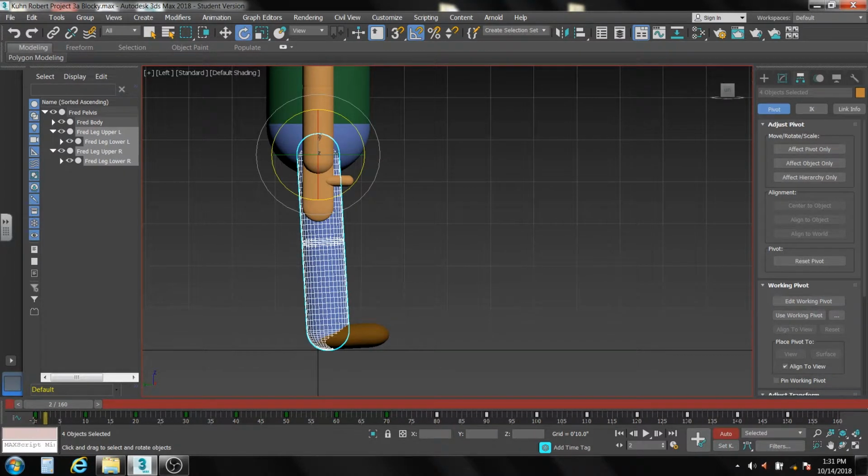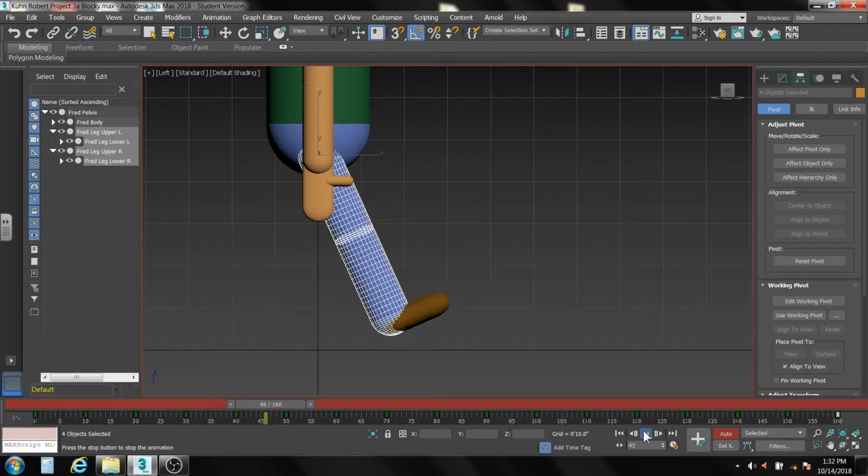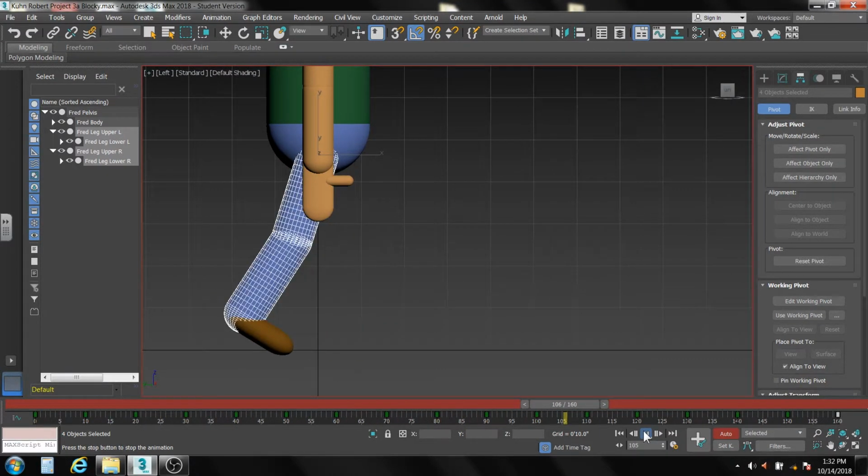Okay, I think finally, just to end it off, I'm going to take this very first keyframe, and I'm going to shift copy that all the way to the very end, and that will make my loop just that much smoother. Careful, don't go off the edge there. It's easy to do. Okay, so there it is. And if I was to push play, we'd see that there it goes, just swinging.